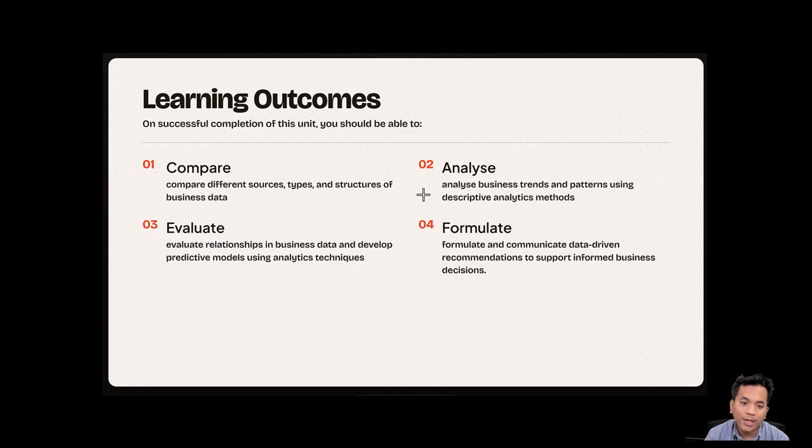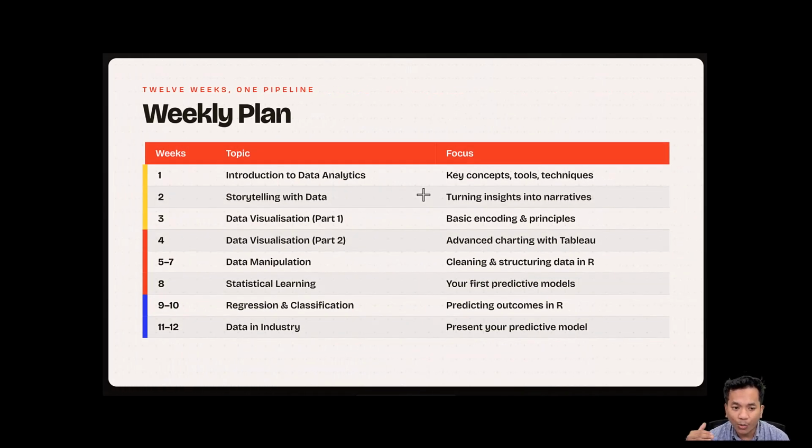Now let's go to the next thing, which is our 12-week agenda. So we have a weekly plan. We have 12 weeks. The first 2 weeks, week 1 and week 2, we are going to learn something theoretical, which is the first one, introduction to data analytics, and the next one is storytelling with data.